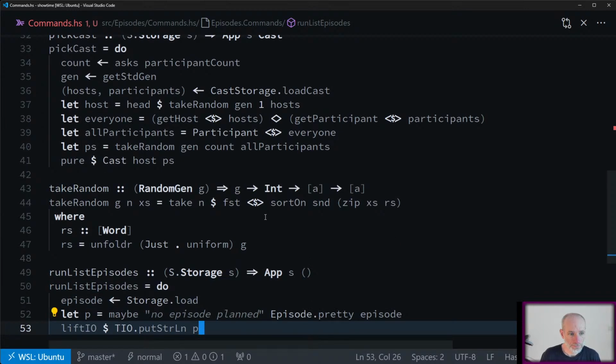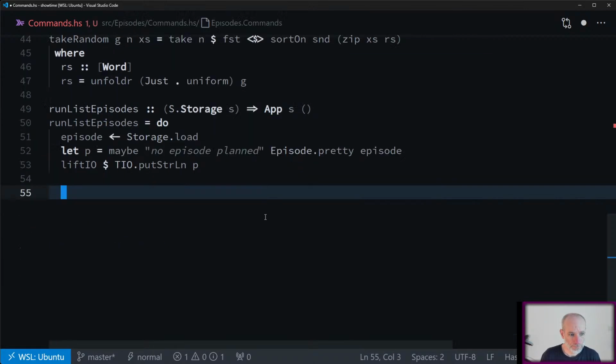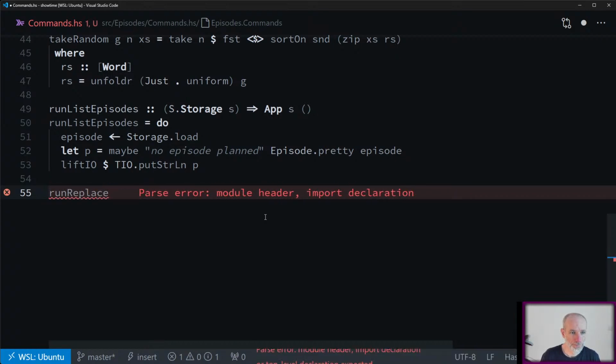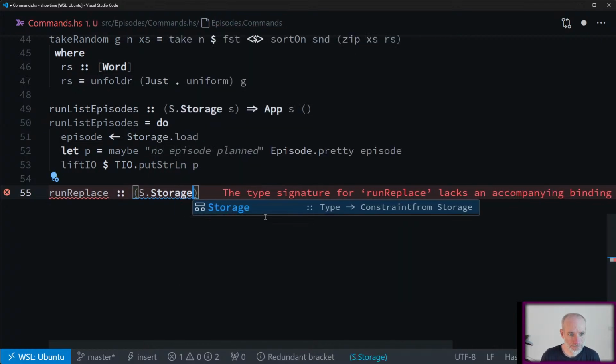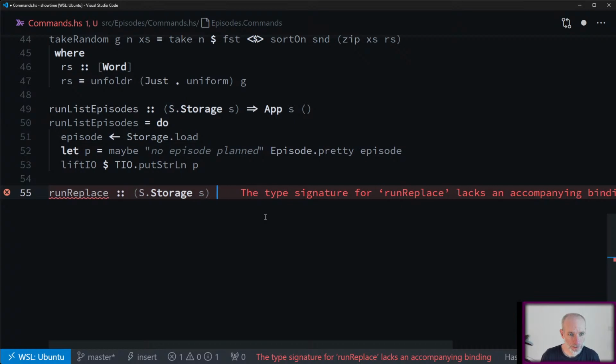Okay, so run replace. We'll need to use a storage. And what we're given, we're giving two texts, so the old and the new.